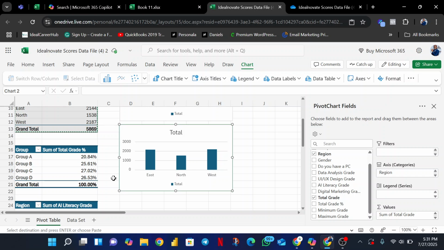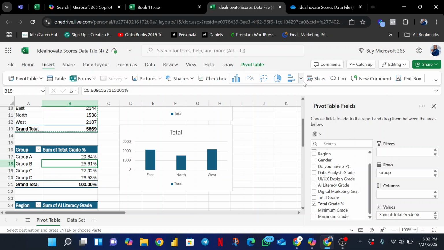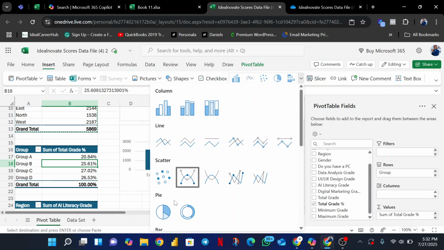So the next thing we are going to be looking for is the percentage of group performance. Now, anytime you hear percentage, looking for the percentage, the best chart for that is what we call the pie chart. The pie chart is a chart used for finding the percentage of something. Is that okay? So we are going to use the pie chart for the percentage. We select the pivots for that, go to insert, click on the charts option and select the pie chart.